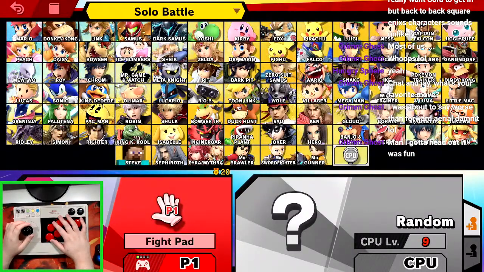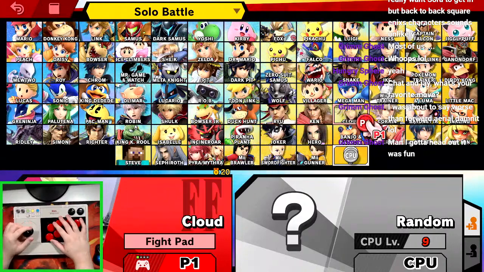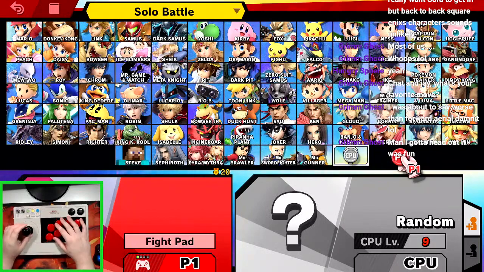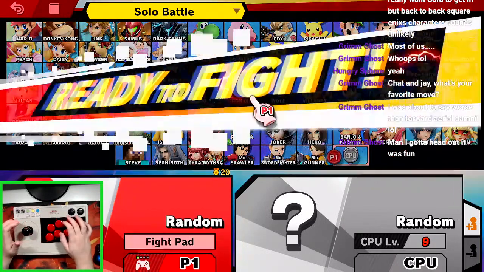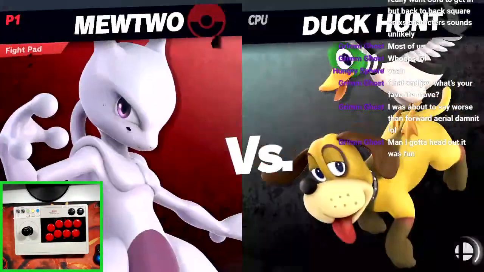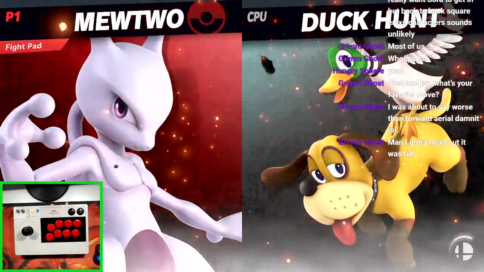Okay, who else have I got amiibo of? Oh, I know, Banjo and Kazooie. I'm trying to get some inspiration. You know what? There is a button that gives me inspiration right there. It's called random. We'll give that a shot. Who do we get? I'm not a Mewtwo guy.